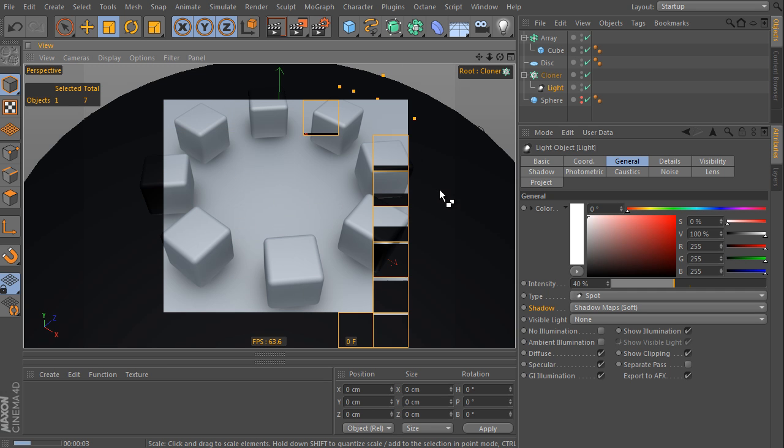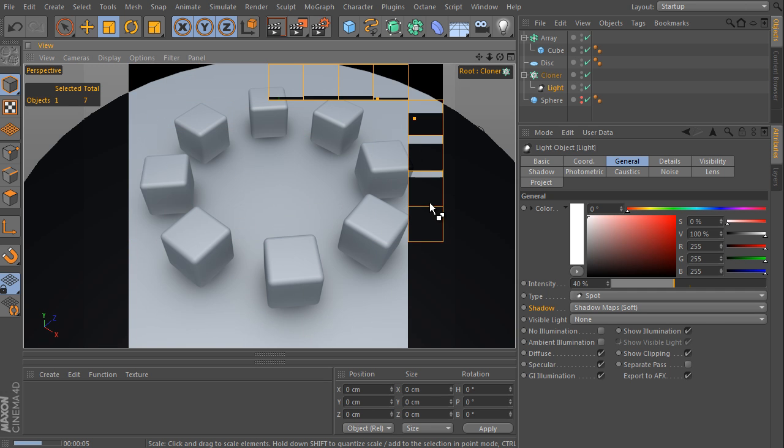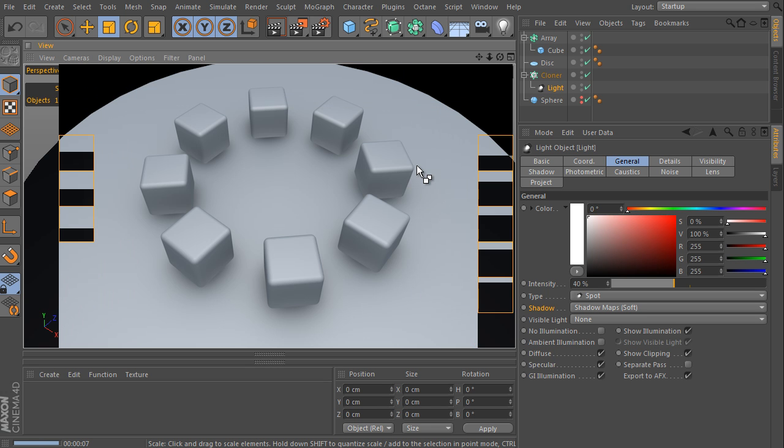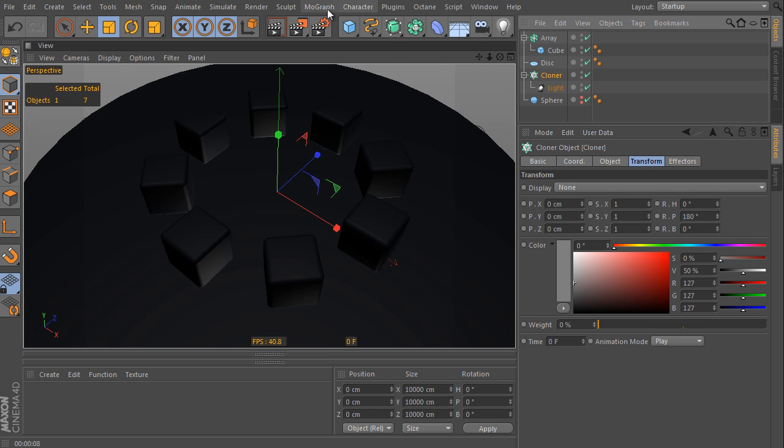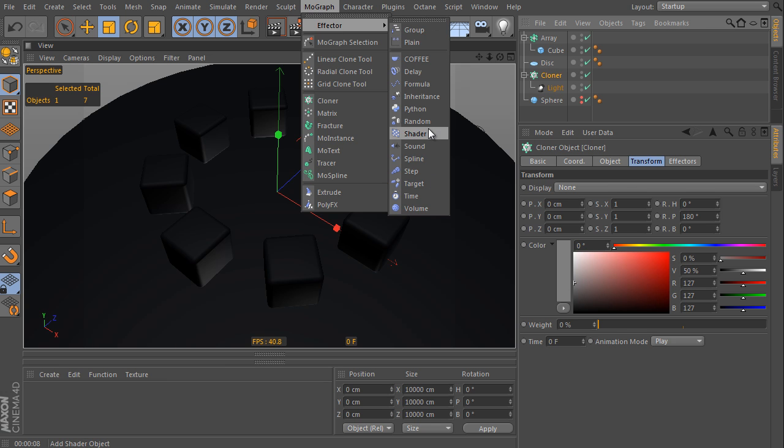And it does not look bad, I think. Simply it works. Never forget, we used the mograph cloner for the rig, so we can combine the cloner object with many effectors, and one of them can reproduce color of the surface to our light dome. It's really very important. So select the cloner itself and create a new shader effector here.